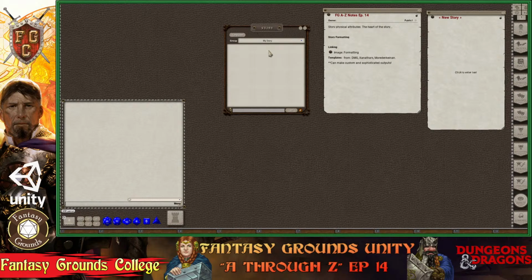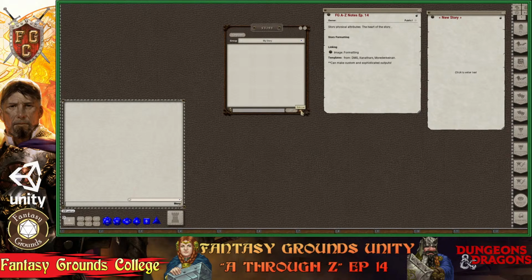So now this is just a group. This is so I can organize all of my content into a specific group or area. And there is an importance to this. If you plan on exporting your work or a module, you should have separate groups for each one of these categories, but in particular, I'm talking about story, that all say My Story or are related to whatever subject you're working with. So I have this new group called My Story.